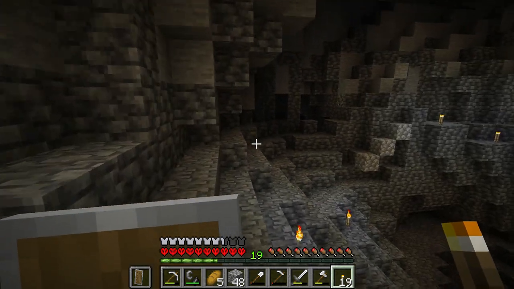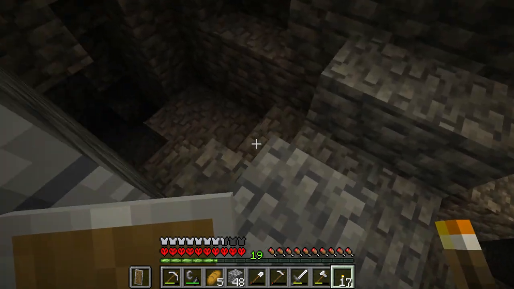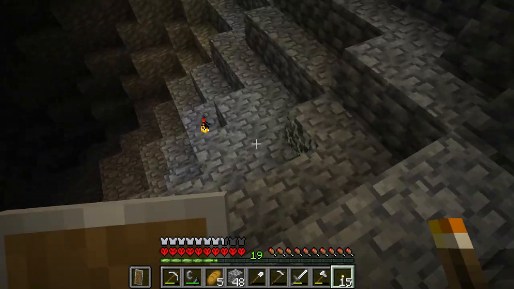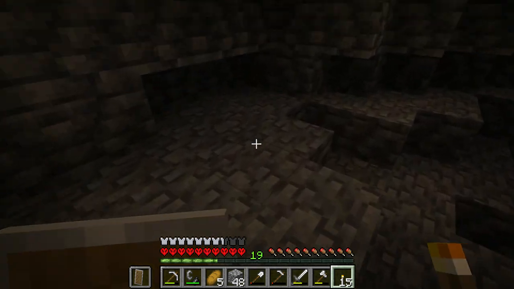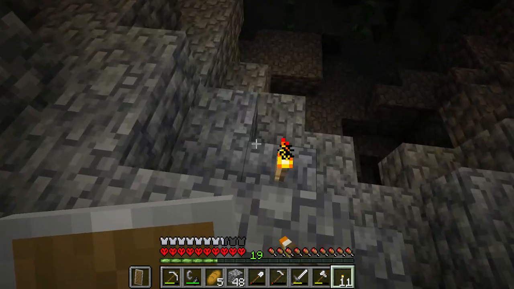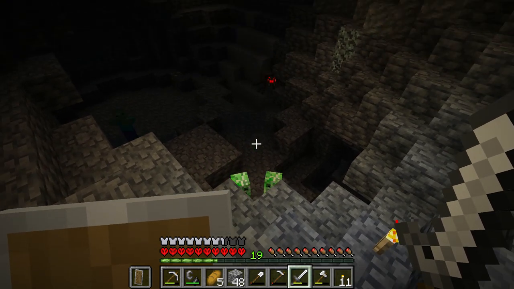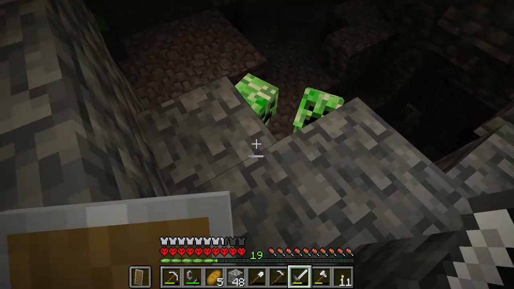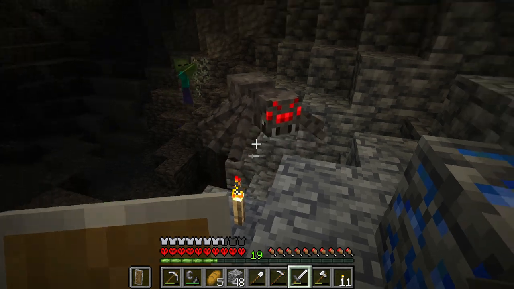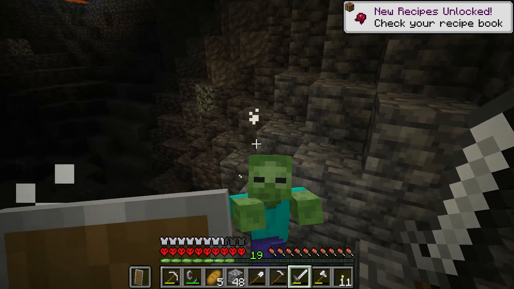So, I think what we're gonna do is light up the area as best as we can with our limited resources to make whatever spawn rates there are less large scale, I guess. Hey, guess what? I don't want to deal with either of you. Actually, yeah, we got a spider eye. That's good.